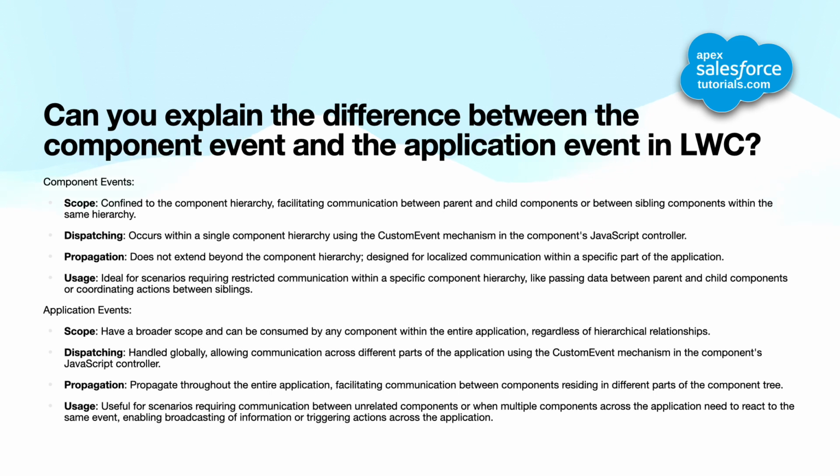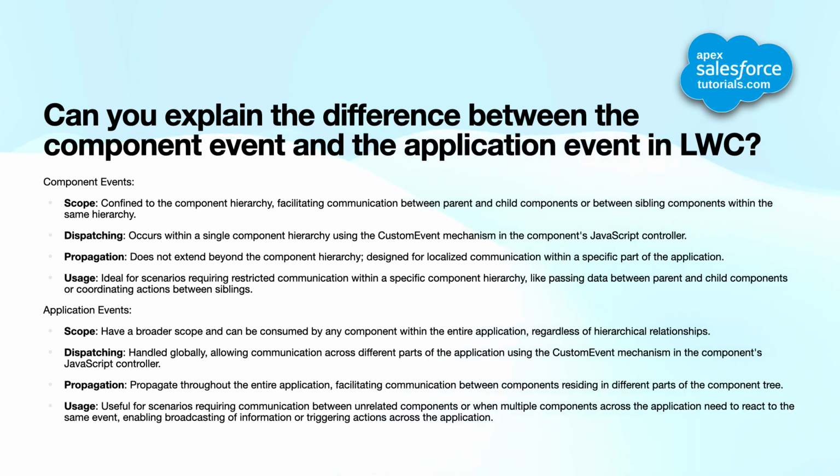Fifth question is, can you explain the difference between the component event and the application event in LWC? Answer for this is based on few key points. First is scope. Component events are confined to the component hierarchy, facilitating communication between parent and child components or between sibling components within the same hierarchy, whereas application events have a broader scope and can be consumed by any component within the entire application, regardless of hierarchical relationships.